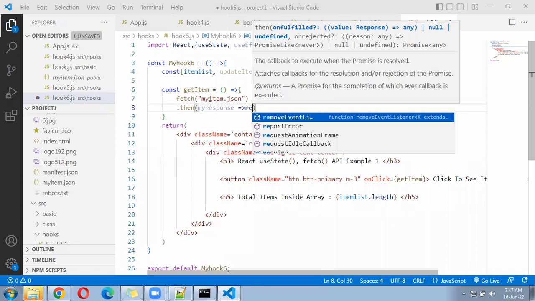Now response we are going to convert into a JSON object or JSON array, you can say both.